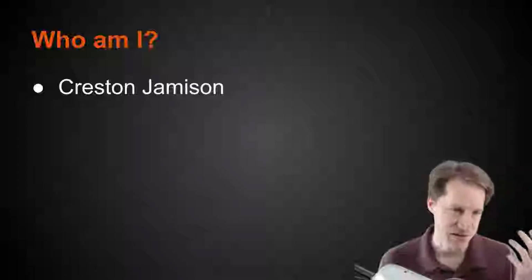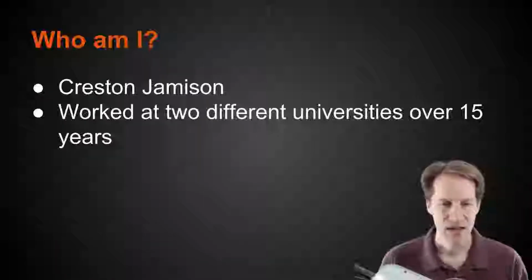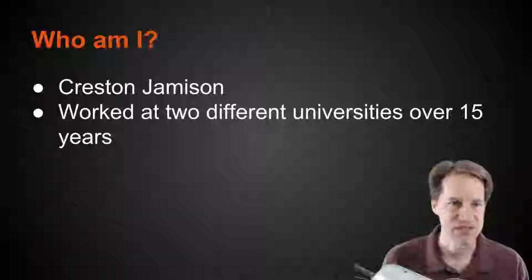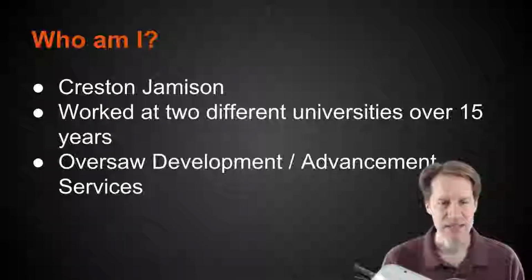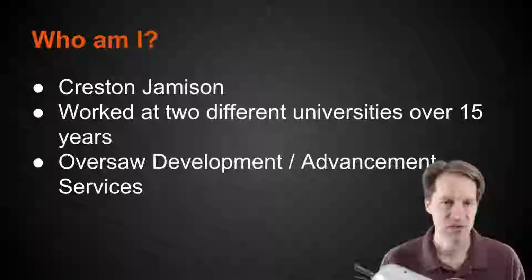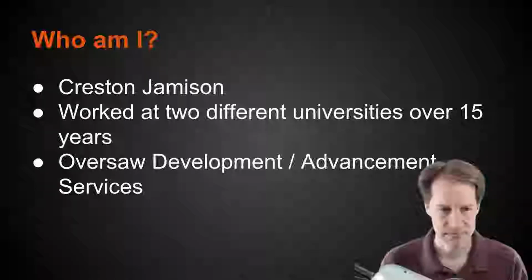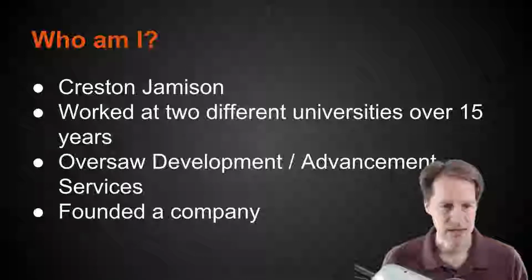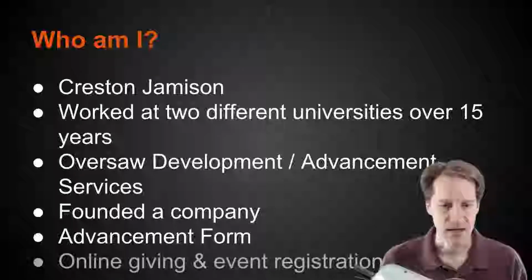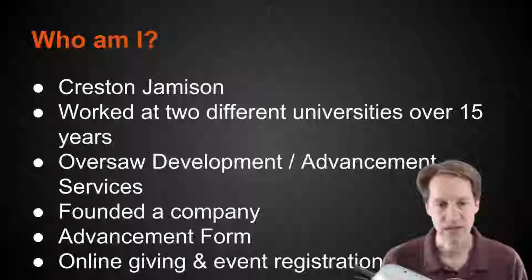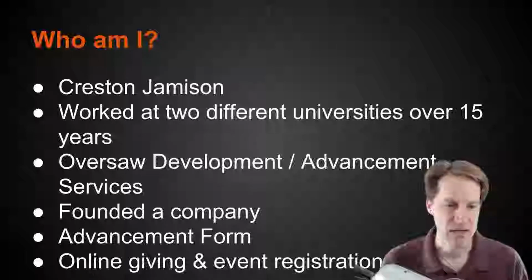Okay, so who am I? My name is Preston Jameson. I've worked at 2 different universities over the last 15 years, and not the recent years. It was a few years ago when I was doing that. Basically, I oversaw development and advancement services. My last position was a CIO of the foundation. Since then, I've founded a company and developed a product called Advancement Form. It essentially provides online giving and event registration services for advancement offices.